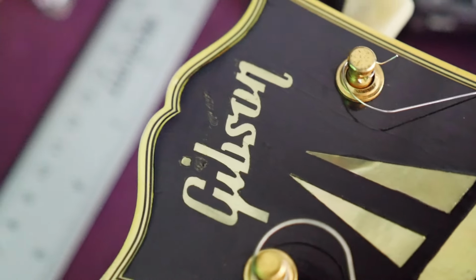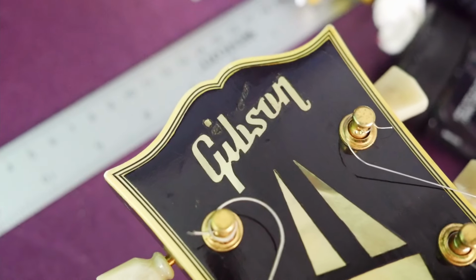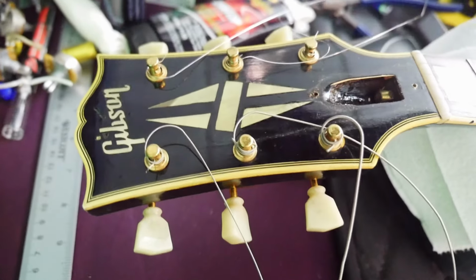Then you get that cool Gibson 50s logo. This is kind of the logo that Gibson was trying to replicate in like the prehistoric era, except they came out even a little bit more goofy than that, but such a cool looking headstock here.